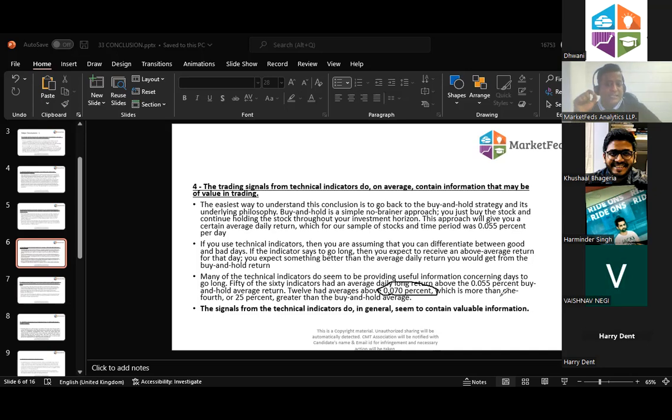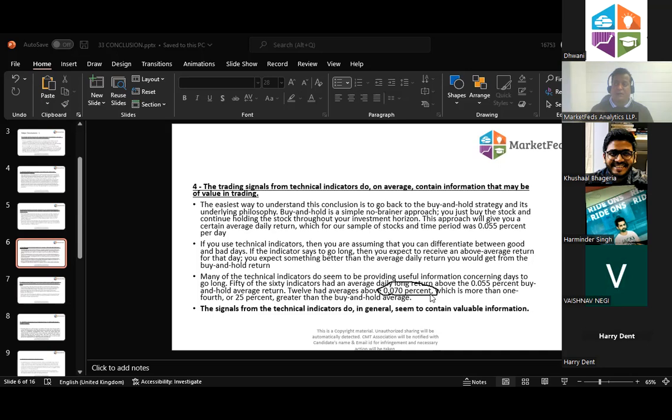Learning the key concept and key number when it is given can help you answer a lot of things. I'm not going into what kind of questions we will have, but I'm giving you an insight that this is the most important thing from this chapter. Now, based on this, I can say that technical indicators, out of, I guess, 60, right? 60 is the number. Yeah. 50 of the 60 indicators had an average daily return above 0.055%, above the buy and hold strategy. But 12 of them, we don't know which 12, but 12 of them were having 0.70%.